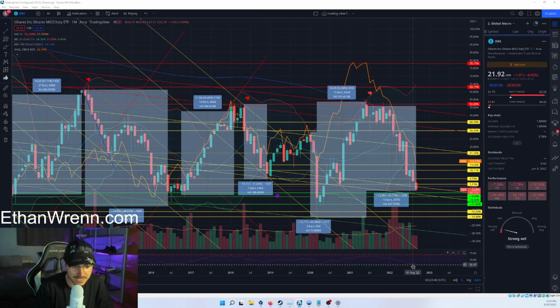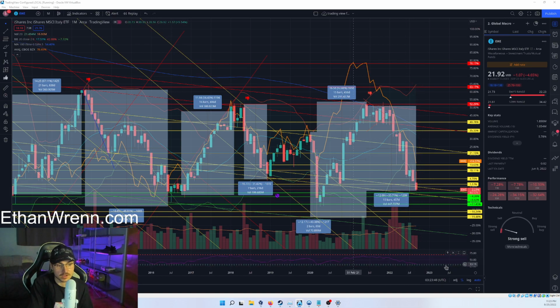So anyways, the RSI is super oversold. This is good. You want to be buying when things are low and selling high, riding that momentum as it goes up. To further prove what I'm saying, in 2020, when the market sold off, the RSI on EWI was super oversold, at the bottom end towards that 30 mark. And what happened after that? It proceeded to run 92% in a major market index representative of Italy.